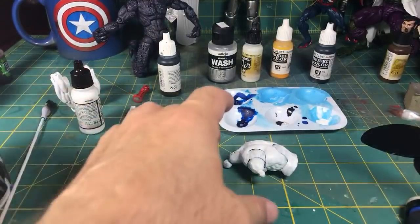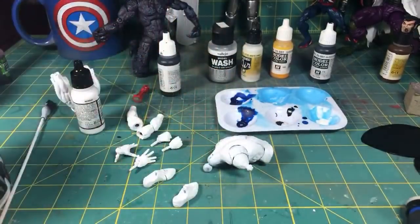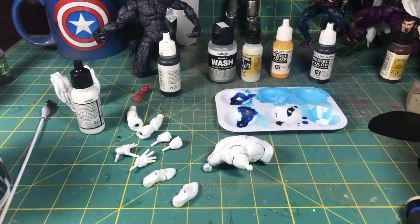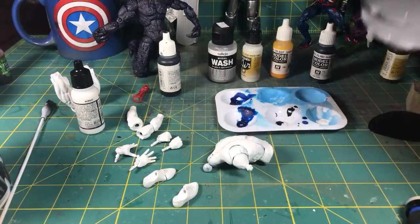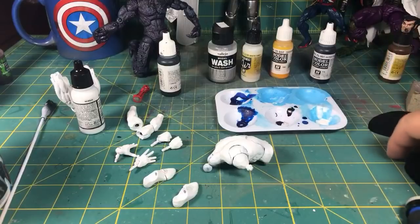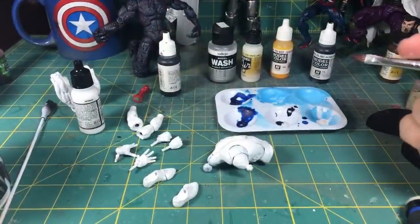Obviously, this is a pretty simple custom to make, just because it's just white and black. It's kind of hard to screw that up. But I think where this figure is going to excel or just be different is going to be these portals, and all the different accessories that he's going to have. Because essentially I could have a little bit of a diorama here of him fighting Spider-Man.